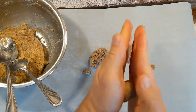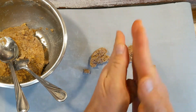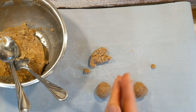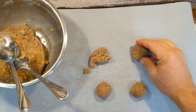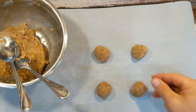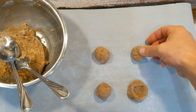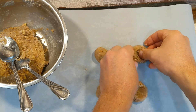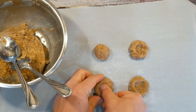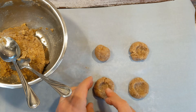My recipe makes about 18 to 20 cookies. Using the palms of your hands, you can just roll these little balls. If your hands are slightly wet, it helps the dough not to stick to your hands. Now we start to make the little imprint with our thumb. If you have kids helping, they really love getting involved at this point to make the imprints. Then you can shape the cookie a little bit too as it spreads out with your thumb.